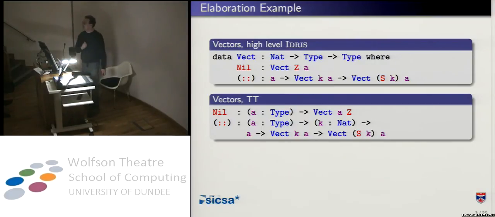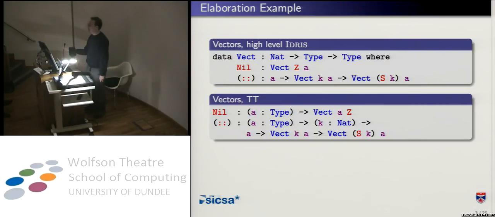One thing you might immediately notice here is, what are A and K? I don't appear to have bound them, so they appear to be free. We call these unbound implicits. They are implicit arguments. We are parameterizing over them, indexing over them, but we don't want so much noise in the program that the programmer has to explicitly bind all of these things.